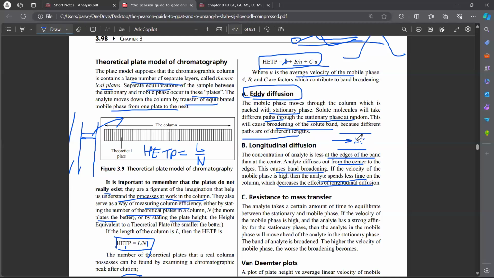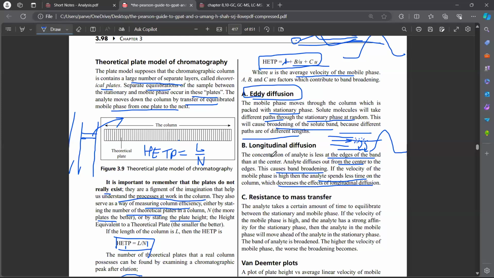So basically, in the center the concentration of the analyte is more when compared to the edges. Due to the difference in concentration between the center and the edges of the column, the analyte tries to shift towards the edges. By shifting towards the edges, it leads to band broadening, so the peak we get is broad. In order to avoid this diffusion, we increase the velocity of the mobile phase. By increasing the velocity, there is not sufficient time for the analyte to transfer to the edge, and it gets eluted out from the column.